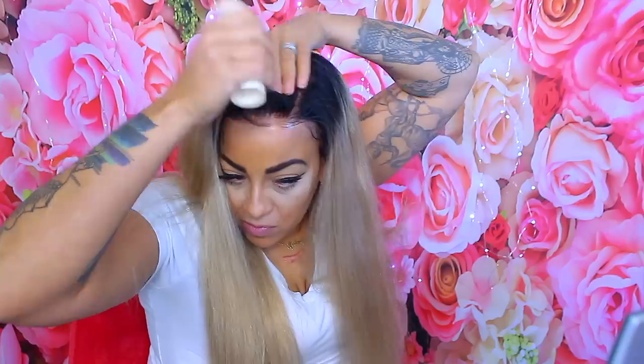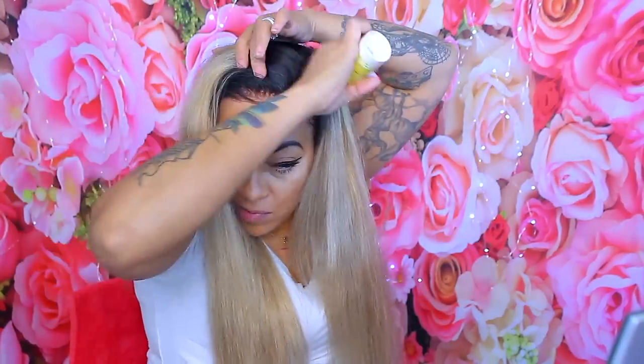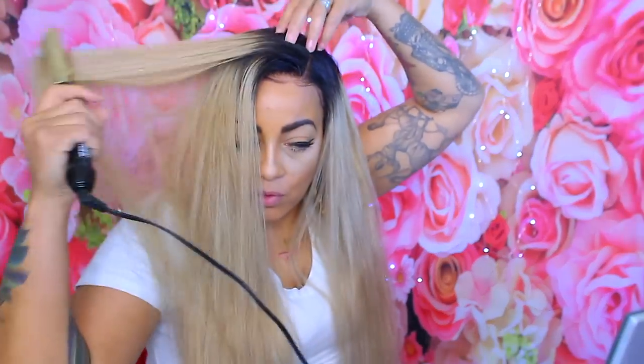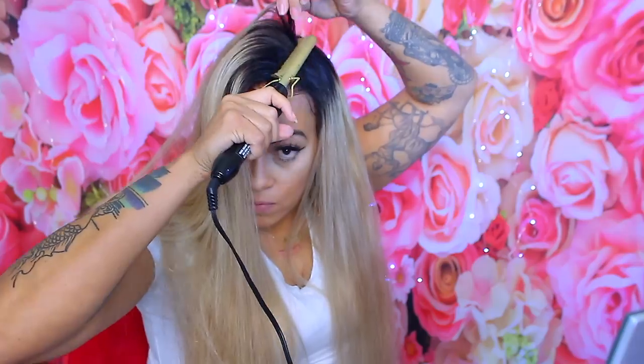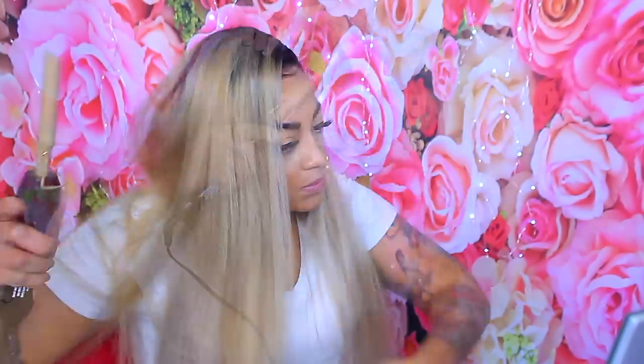Now the one thing that I did notice on their website as an option, you can either order 1 inch of dark roots or you can order 2 inches. Now this one has to be a 2 inch. It probably looks a little bit more than 2 inches. I would have preferred it to be 1, but you know, I'll take what I can get. I do like it regardless.